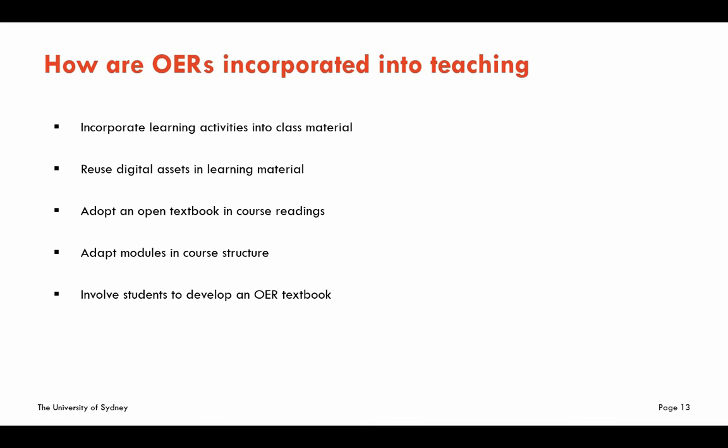How then can OERs be incorporated into your teaching? As Philippa mentioned earlier, there are a number of different types of OERs, from lesson plans to assessment exercises, simulations to diagrams. There are also a variety of open textbooks available online, which can be used as a core or as a supplementary text. And lastly, modules and lecture notes from other universities that align with the unit of study's learning objectives can be incorporated into a class.